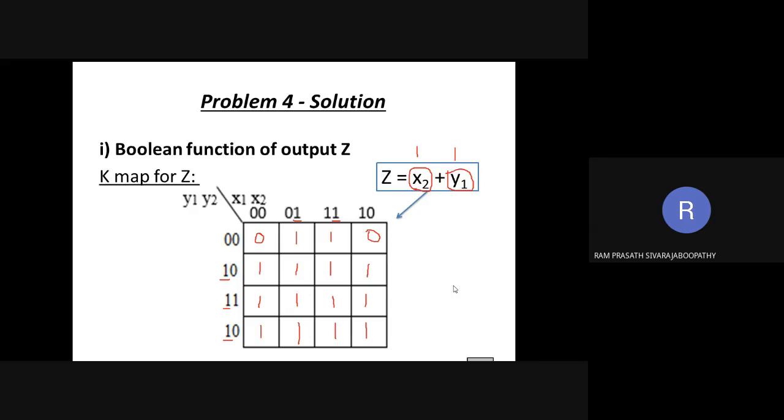Will you take a screenshot of this? Just substitute and check. Can we substitute this combination? This combination we can take. Okay. So y1, y2, x1, x2: 1, 0, 0, 0. Okay. y1 is 1. x2 is 0. So 0 plus 1 is 1. So this is the correct thing. Really take a screenshot of this.